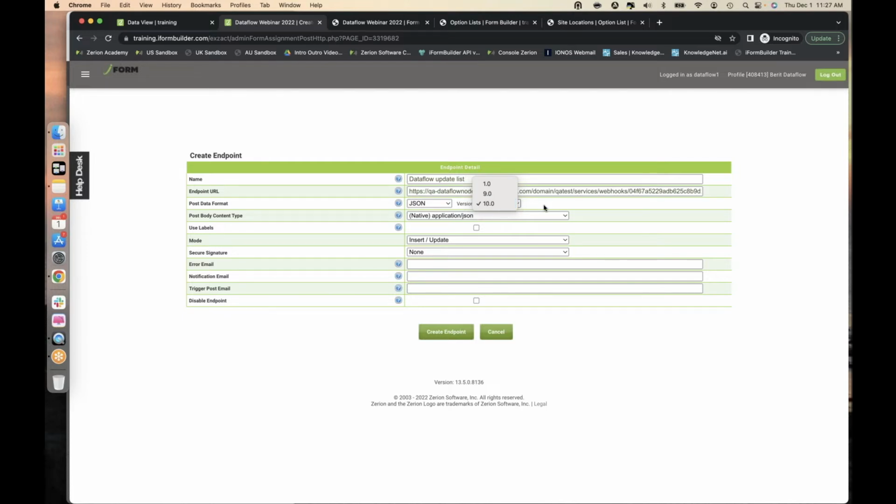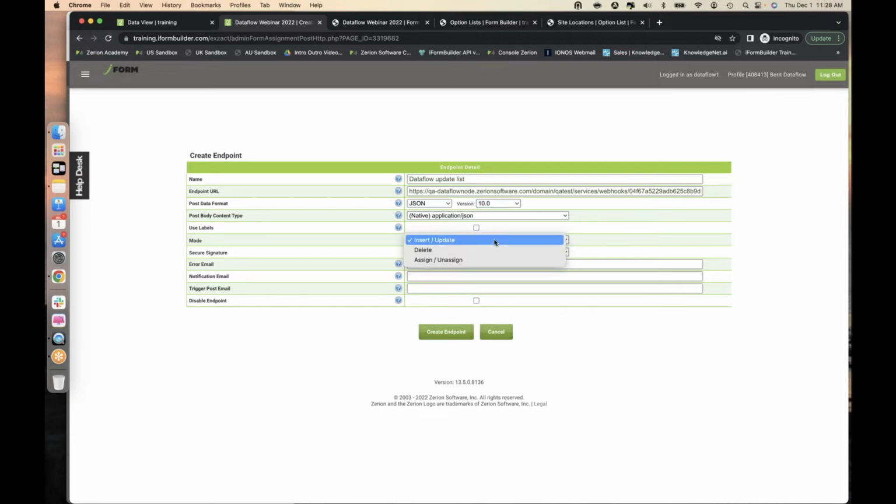I try to use JSON 10 as much as possible because it is the latest version. You have the option when you create the endpoint to also include your labels within the data set. Usually I don't need them, so I don't check that off. But if you do need access to them, then make sure you have it checked off here.